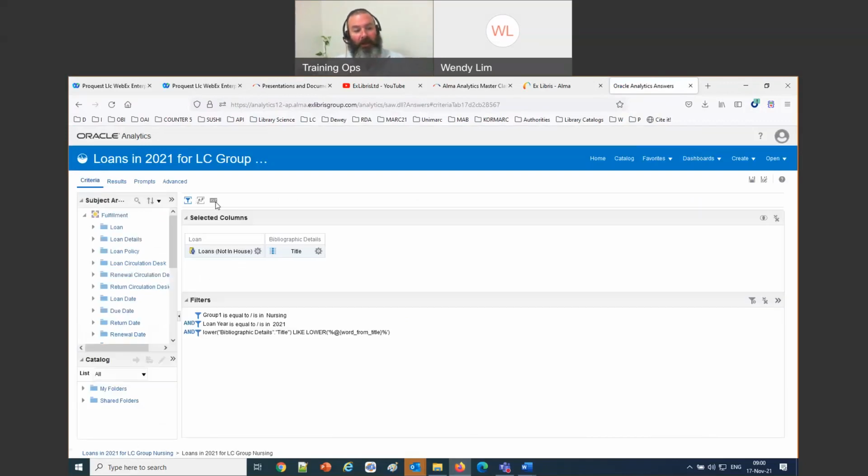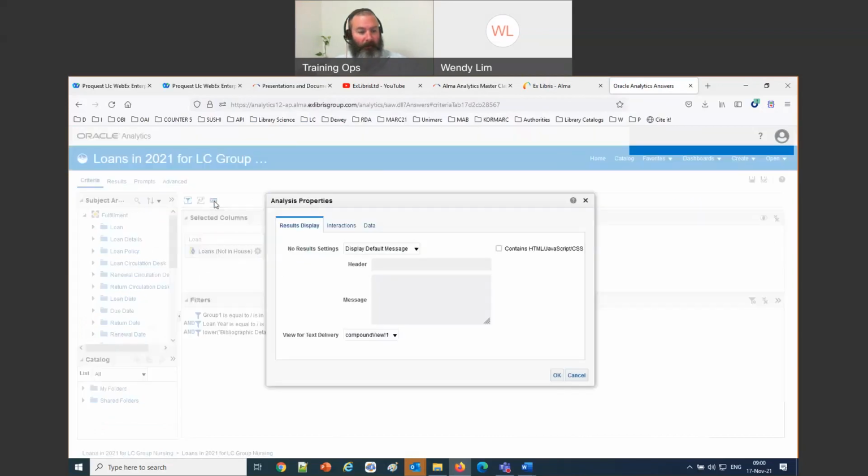We've got this thing here, which is called Edit Analysis Properties. I'm in the Criteria tab, Edit Analysis Properties. Here, it's now on Display Default Message, but I could also do Display Custom Message and say, there are no results for the value you chose in the prompt.